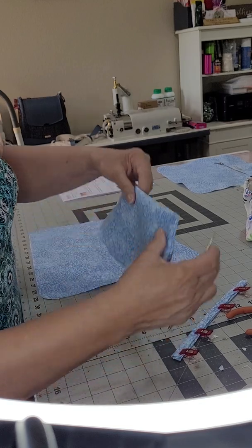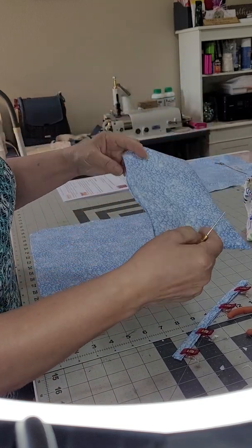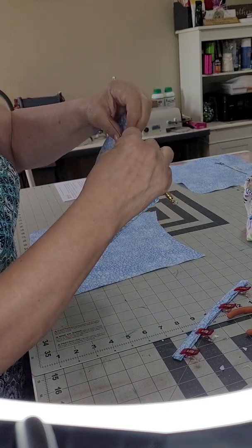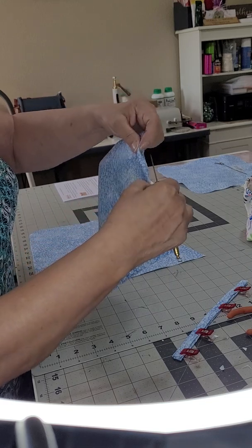Okay, now I'm going to take this over to the iron, and I'm going to press this on all three sides and press this seam allowance to the inside, and it'll be ready then to attach it to the lining.